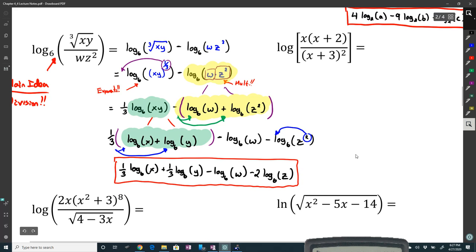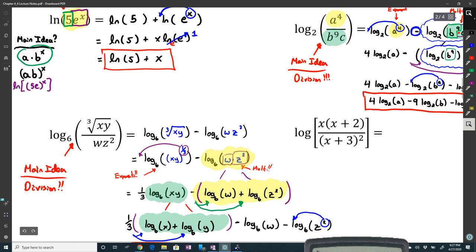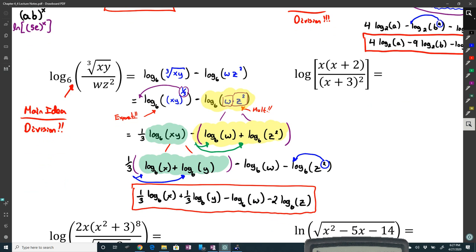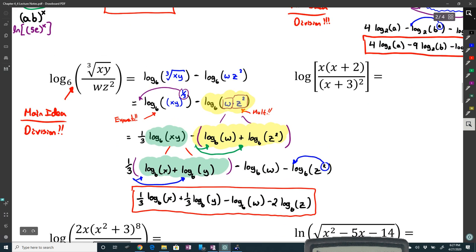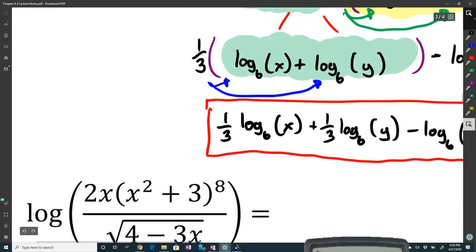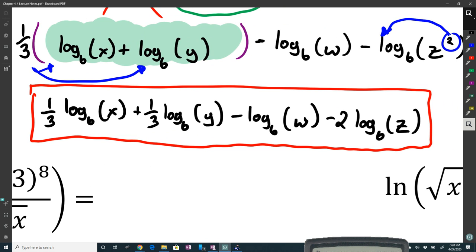So anyway, that's that problem. This is kind of the ugliest that they get in terms of what you're going to be doing. This is probably as much work as you're ever going to do. And as you get better at it, when you get to calculus, you should be able to go from here straight to the final answer in your head.